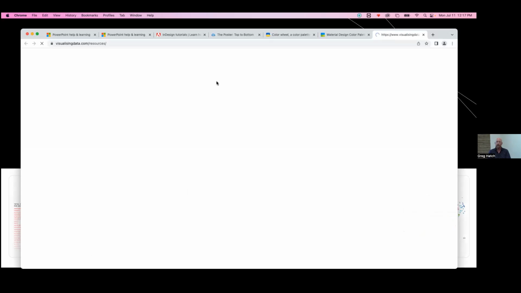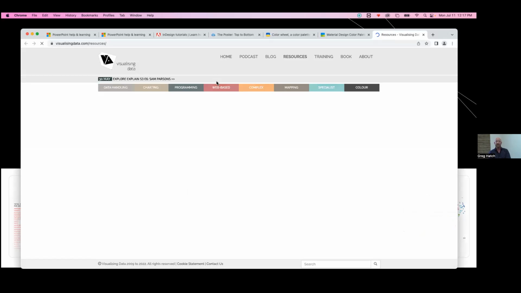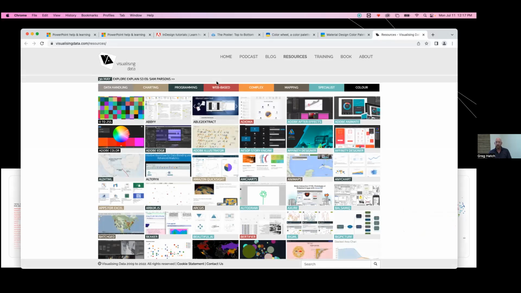Visualizingdata.com is a website that has put together a huge list of data visualization tools. Many of them are free, not all of them. Many of the for-a-fee data visualization tools actually have some free components. You pay a price in one way or another. You either have to look at ads, they put a watermark on the exported image, or you only have limited features and capacities or storage. You can only make 1 or 2 designs, and you can't store them beyond the work that you're doing, something along those lines. But it's really a fantastic website.